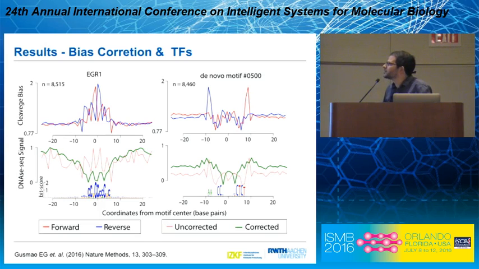But actually, the bias estimates also have a footprint-like shape. So after we correct, there is still a footprint, but this doesn't really reflect the sequence conservation. So this is likely to be a false prediction. So if you don't correct, you can really find things that don't make sense.